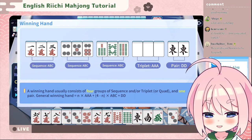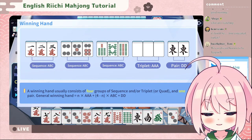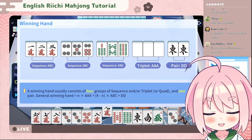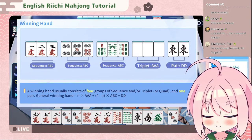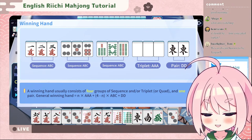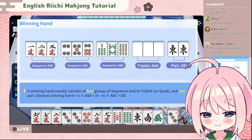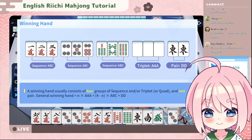We will sort out which tiles are already a complete group, which tiles are one tile away from becoming a group, and then some isolated tiles, okay? You can assess a difficult, newly dealt hand like this. Now we got 6-7-8, which is a sequence, already complete, but you need four of them and you have only one.